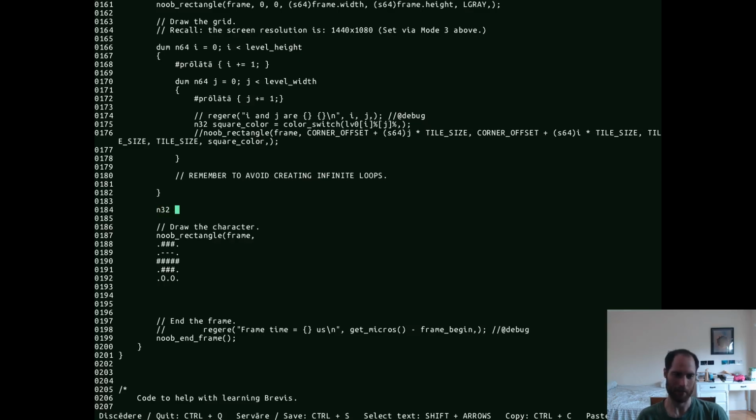Okay, let's say n32. Make it s64. We'll call this character size, and we'll move this up to an absolute later. We'll say the character size is maybe 50 for now.